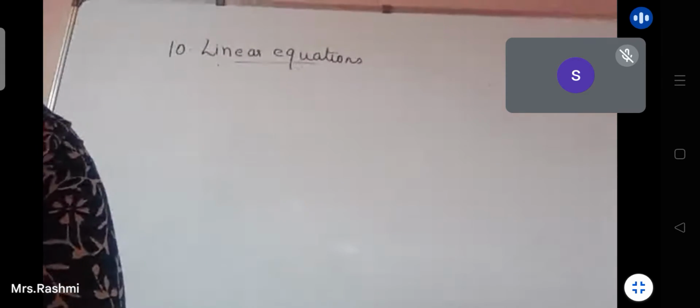Okay. So question number 2 says solve the following equations and verify your answers. They're saying to solve as well as to verify. So they don't want just to solve and leave it like that. So what does verify mean here? Verify means you're going to cross check your answer. Show the working. We have to cross check the answer.